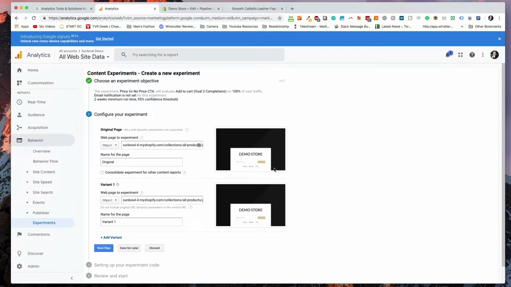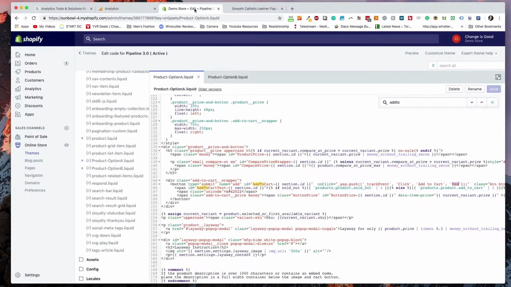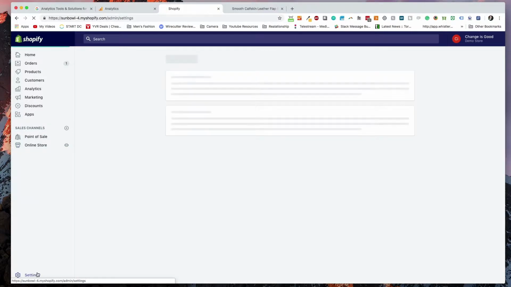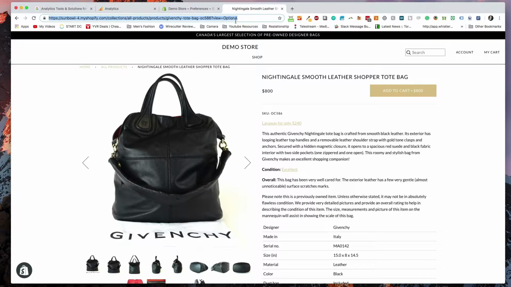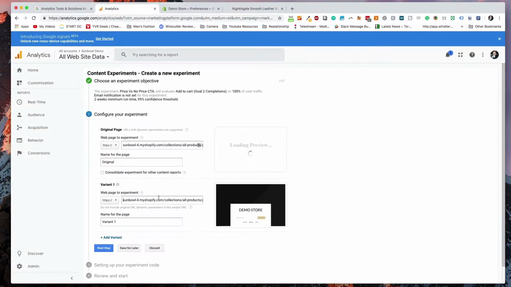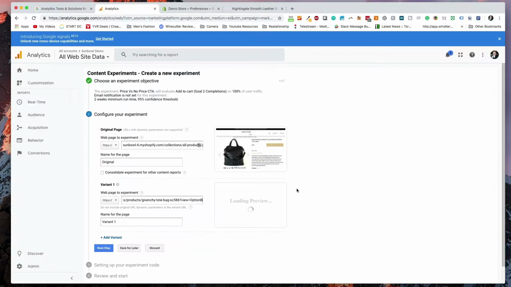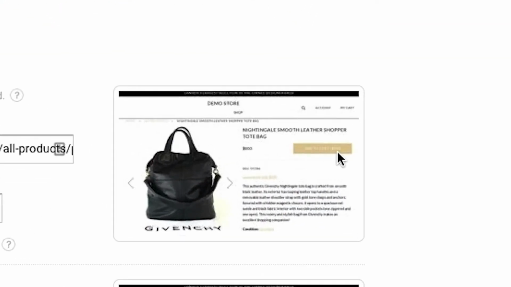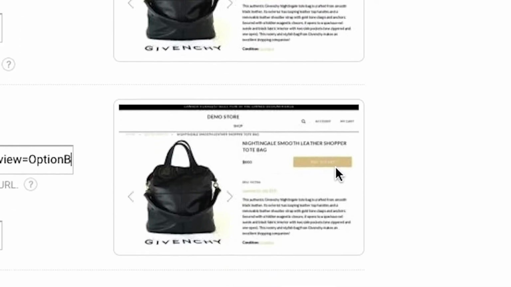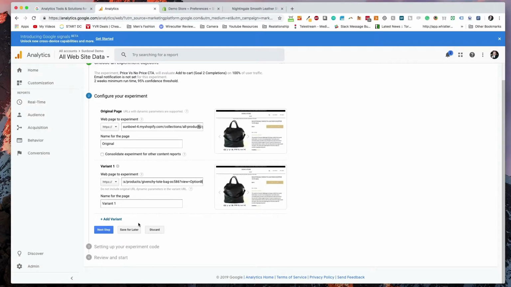Now you can see it's coming up with my demo store there. That's a problem because I've actually turned the password on so that nobody can get to the store. So I need to go and turn the password off so that people can go and do the testing. I'll load up a new preview. And we'll do the same thing down here for option B. It's difficult to see in these small little previews, but we can see that there's the first one there with the price and the second there without the price. So then we can hit next.